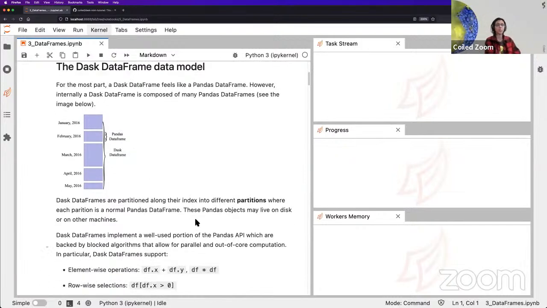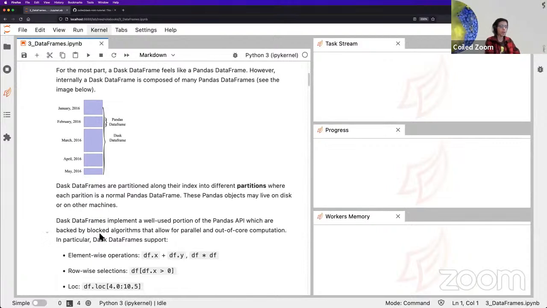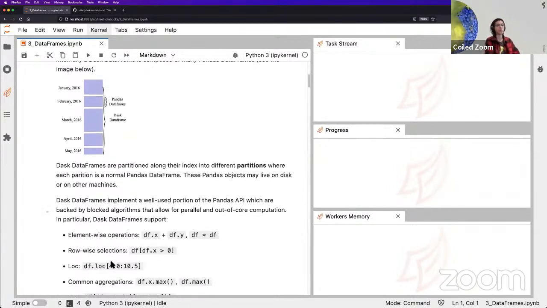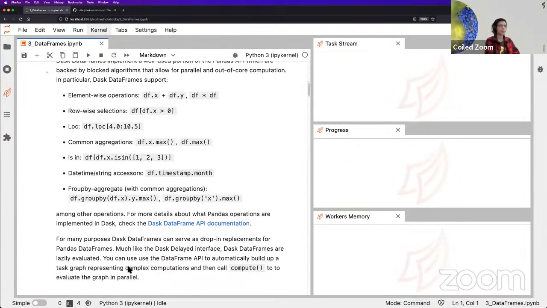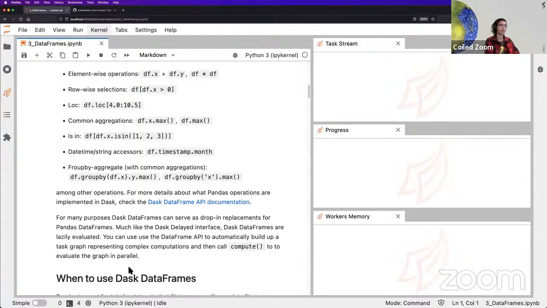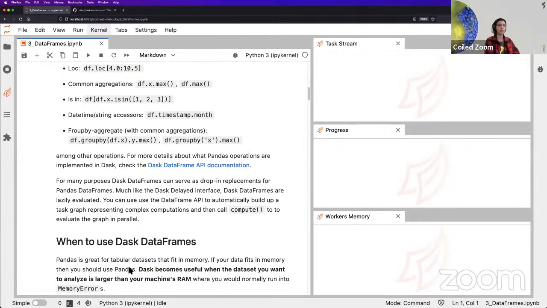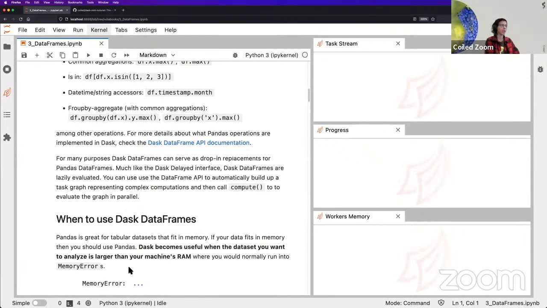Each of these pieces is called a partition, and each partition is a pandas data frame. So we can sum them, perform operations, filter them, and do similar things to what we do in pandas. Let's try some things using Dask DataFrames.